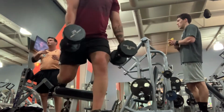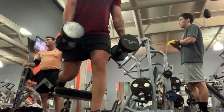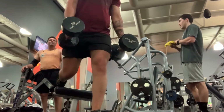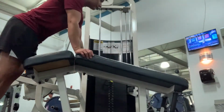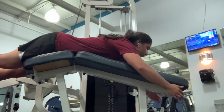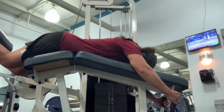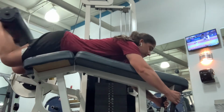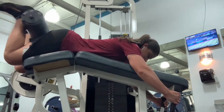But I think we'll be sitting pretty good if I can start off my peak at comp weight and go from there. And then I got in a little session with my training partner Ivy, who used to fight Muay Thai, and just a little arm day with her, and we just had some fun and caught up. So you guys will see that at the end. Not too long a video, probably one of my shorter ones, but honestly wasn't that much this week. It was just deload easy week, so hope you guys enjoy.